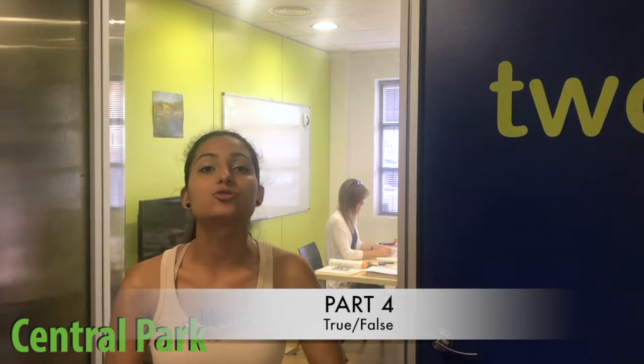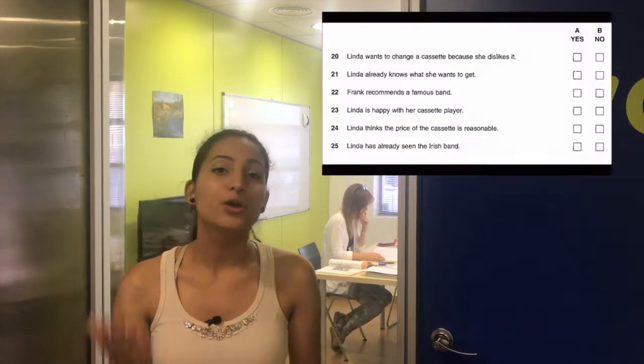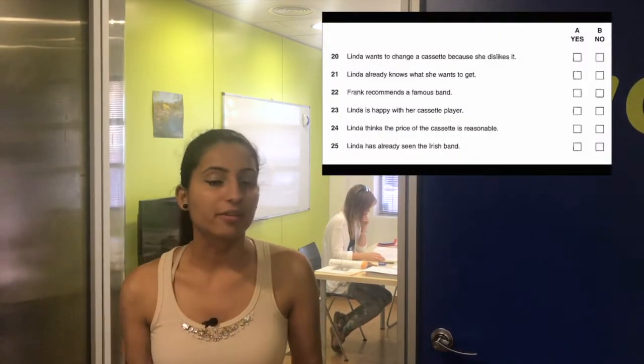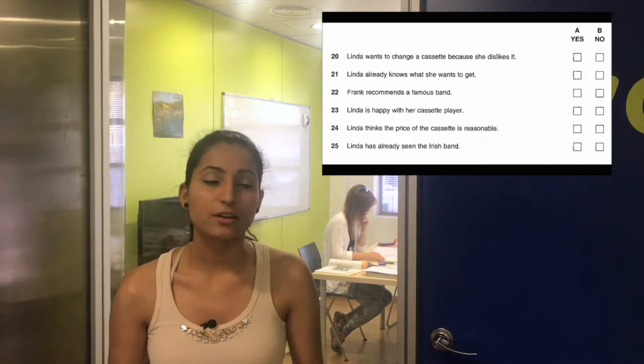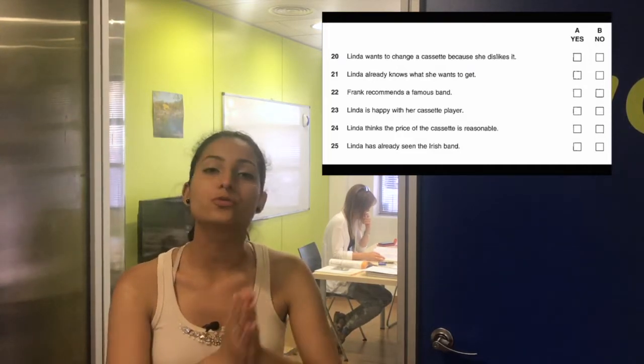Okay, and finally, part 4. This one is simply a true or false exercise. And this is a conversation, usually between 2 people. It's just talking maybe about different opinions, a different topic, something. Okay, and you have 6 questions. Again, you just need to choose, are they true? Are they false? And just listen carefully. And again, like I always told you, first time, listen for the right answer. Second time, listen for why the other options are incorrect.